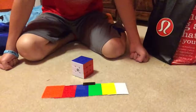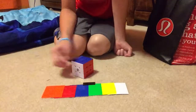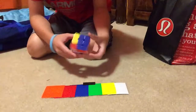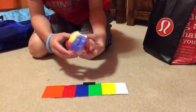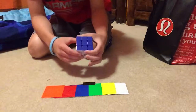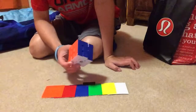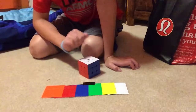Hey guys, it's Carter Cubes here and today I have this cool thing that I decided to do. Inspiration I got from crazybag cuber — he took his 2x2 mirror box cube and stickered it so that it would solve like a normal 2x2, so you could get all the colors on each side and solve it like a mirror blocks. I thought that'd be a cool idea but I'm just going to apply it a little bit differently to this 3x3.